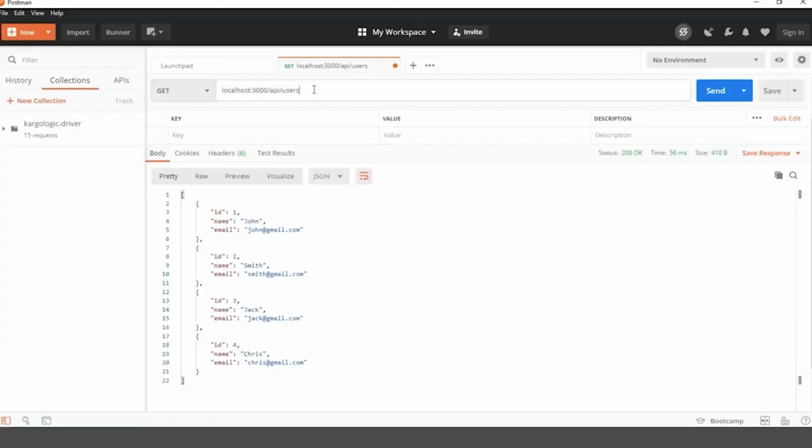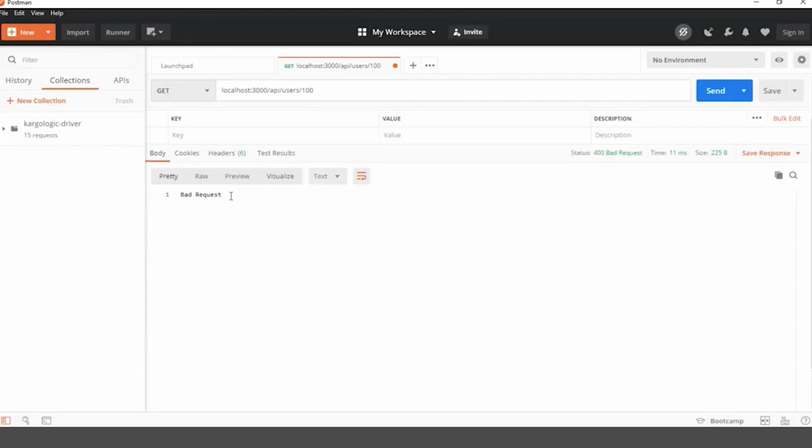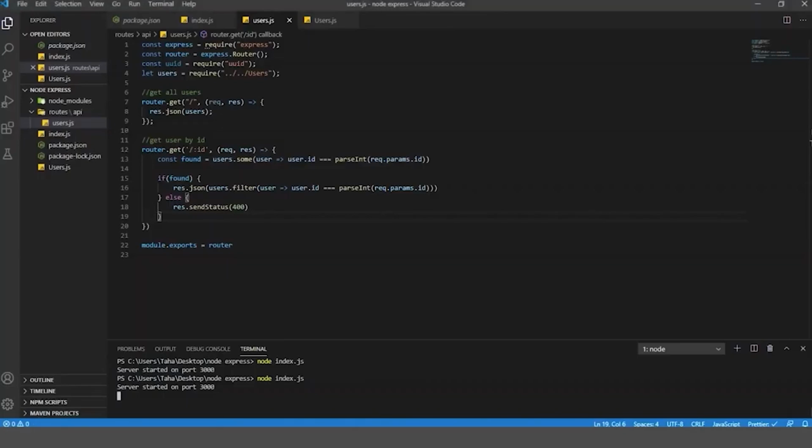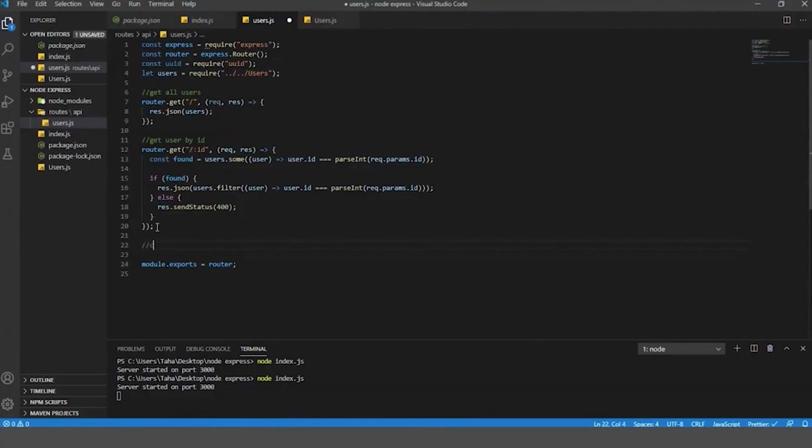And now we can come in here and we do /1 and that will give us just one record. And we could change that to 2 or 100 in this instance. And if it's 100, we'll just get a bad request error message. There's 2. All right, so that's GET. So we've been able to pull all of the records. We've been able to filter against one specific record against a specific parameter. In this instance, it was ID.